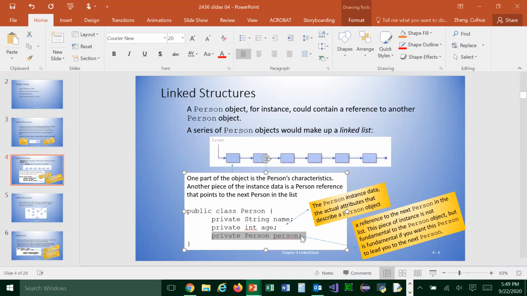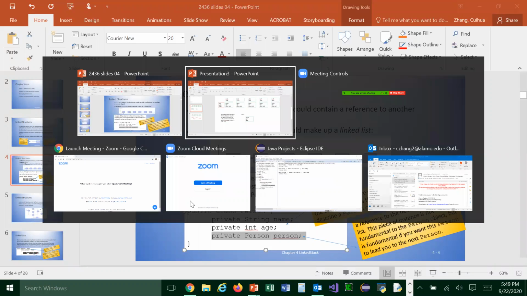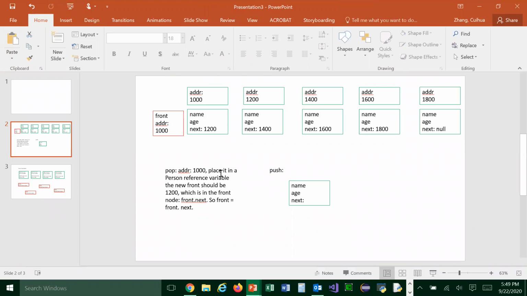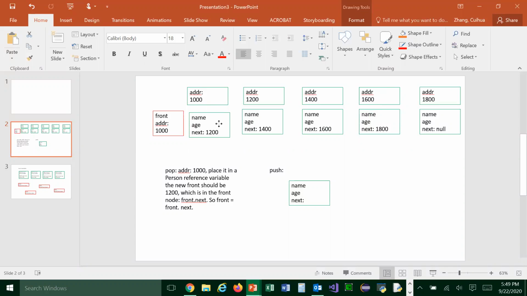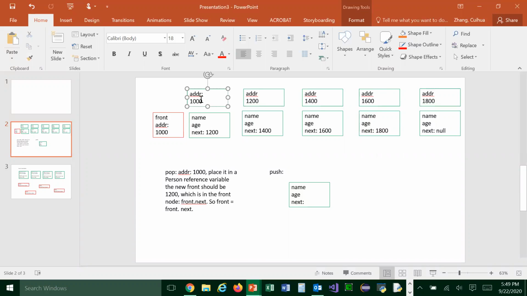Okay, how does that work? That is like this. I drew it here, painstakingly drew this. So what does this mean? Suppose these are all person objects. Okay, this is a person object, person object, etc. So we have 5 of them. And the first person's object is the first person's address.